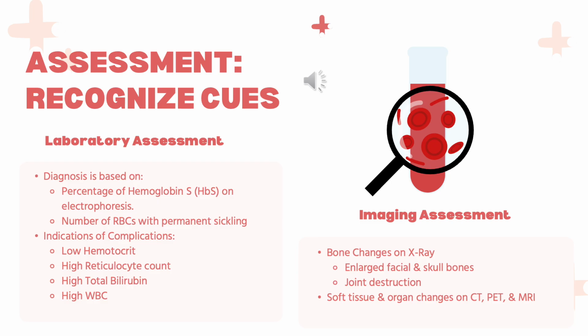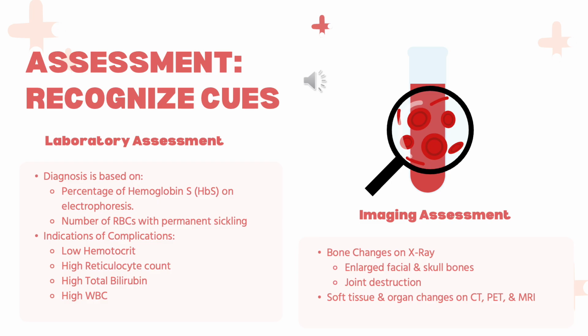Other lab tests highlight complications. Patients with sickle cell disease often will have a low hematocrit or hemoglobin level. The hematocrit levels will typically be between 20 and 30%, simply due to that shortened lifespan of the red blood cells. During a crisis or periods of stress, the hematocrit levels can drop even further. The reticulocyte counts are also going to be elevated, which shows the body's attempt to compensate for that chronic anemia.